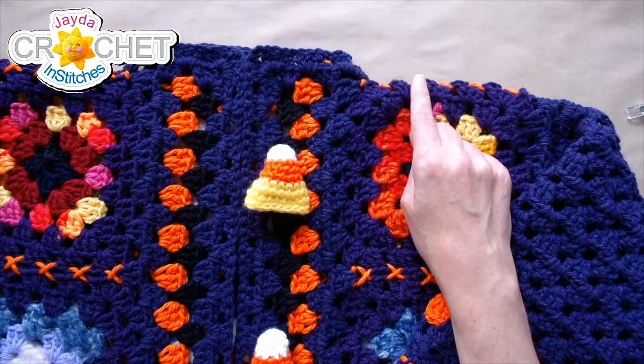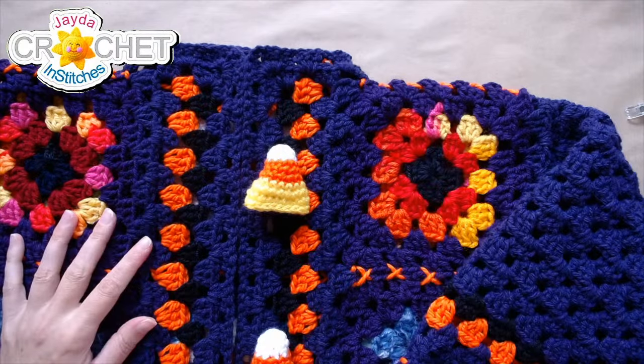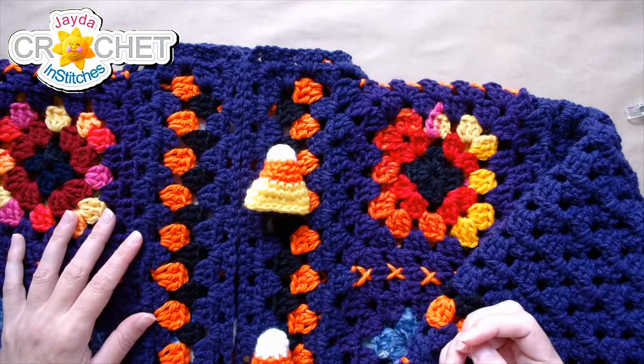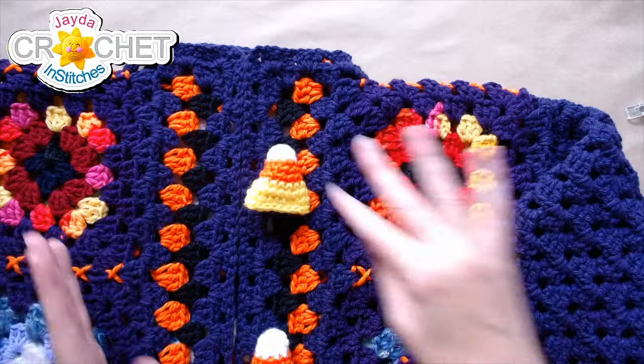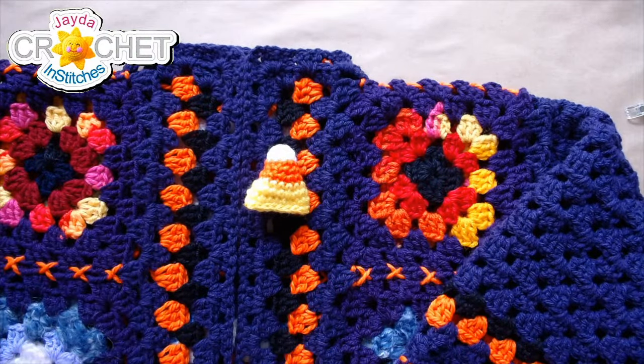You can have the little devil and angel thing going. Yeah. The ghost will be the devil and the bee will be the angel, or vice versa. Depends on their personalities. Yeah, it does. This is going to be so cute.